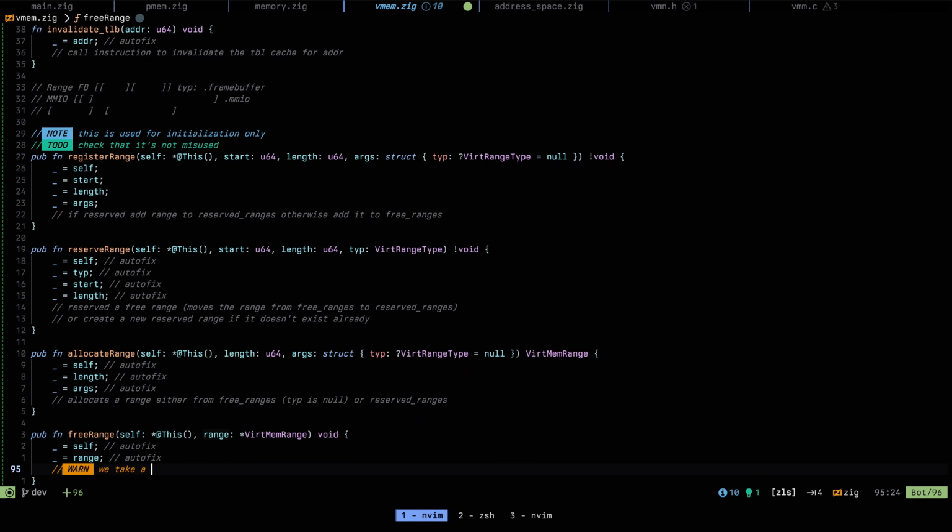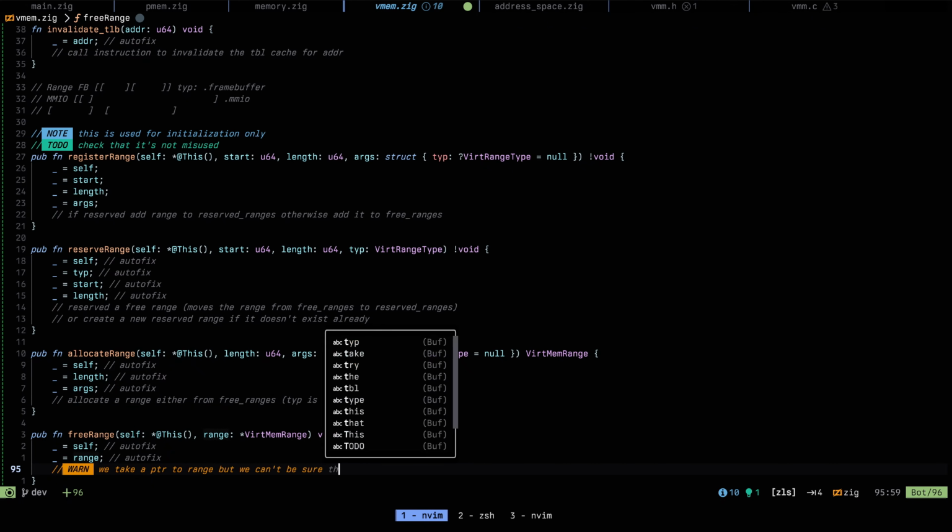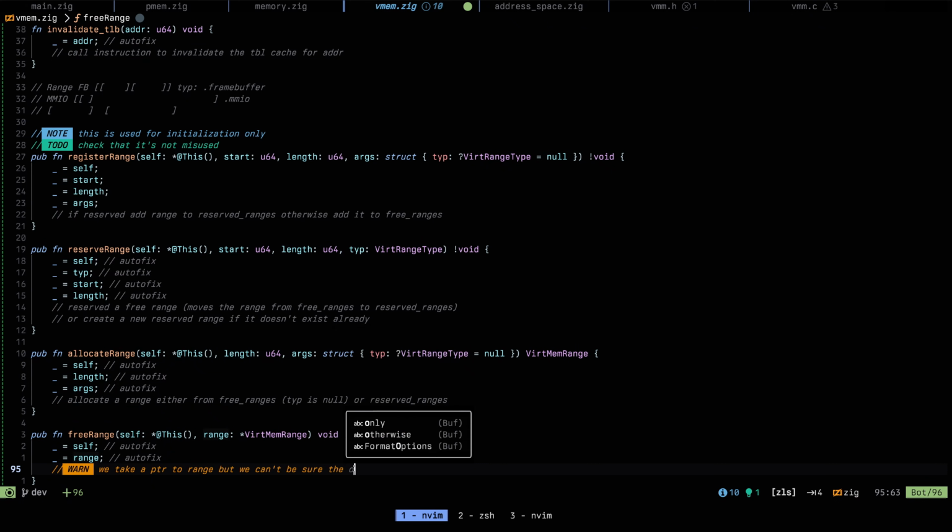we take a pointer to range, but we can't be sure that the owner has finished with it.